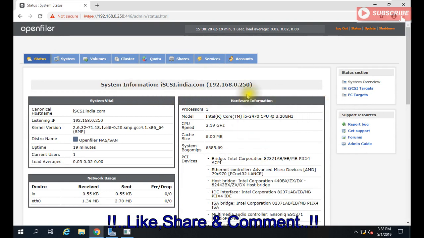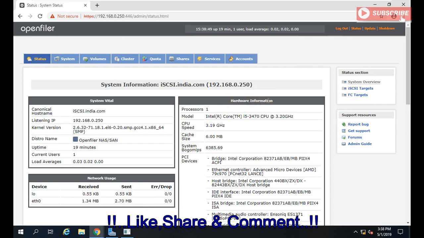So you have a couple of pieces of information here, like system status. You can see system vitals. It is giving you the host name, IP address, kernel version, and distro name, and a couple of things: uptime, current users, and load average, network usage, like how much it is using, bandwidth received and sent.